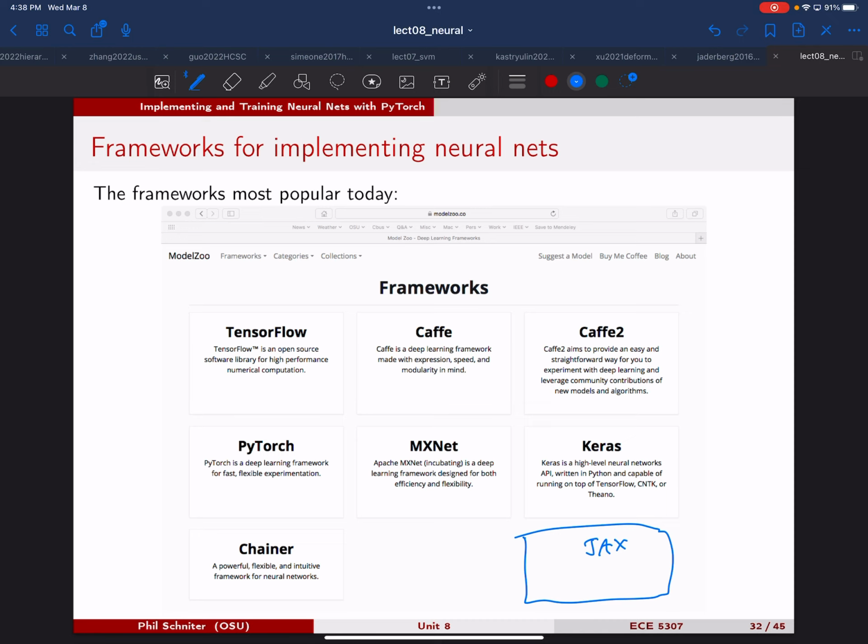The ones that are the most famous today would be TensorFlow, PyTorch, Keras, and JAX. And we are going to use PyTorch. I'll explain why in a moment. In some sense, it's the most friendly one, so that's why we're going to use it. But as you can see, there are different ones.